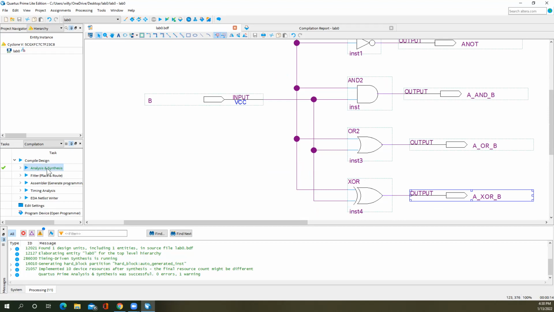Now, everything programmed correctly, or survived analysis and synthesis. Analysis is what looks at your schematic to see if everything's wired correctly and named correctly. Synthesis means it's going to try and synthesize this to hardware.